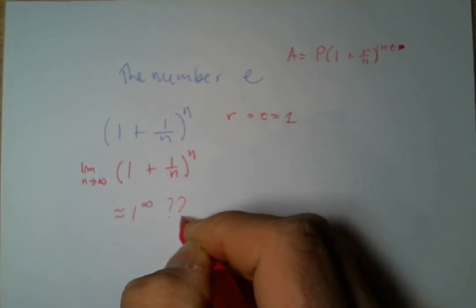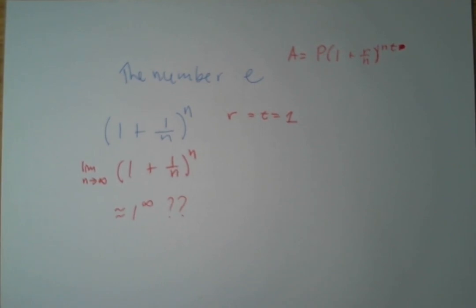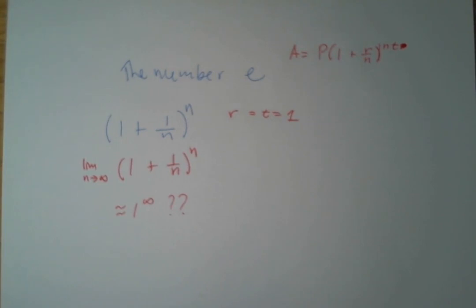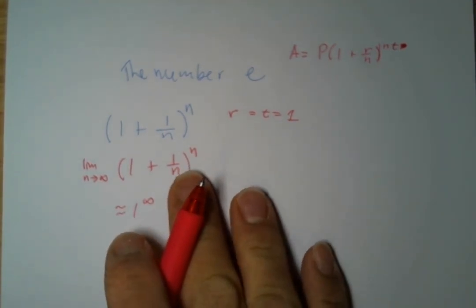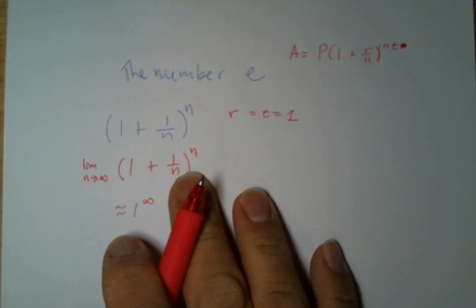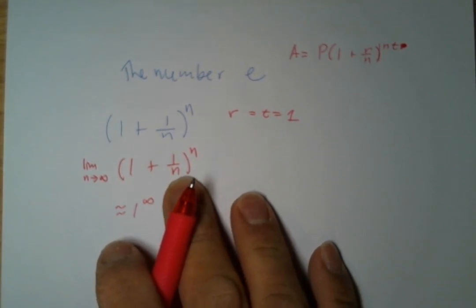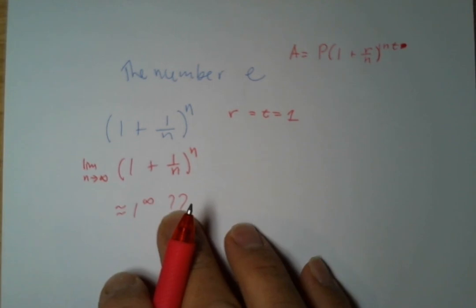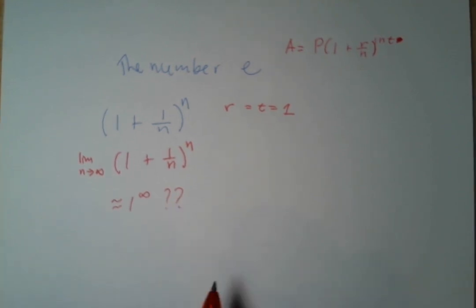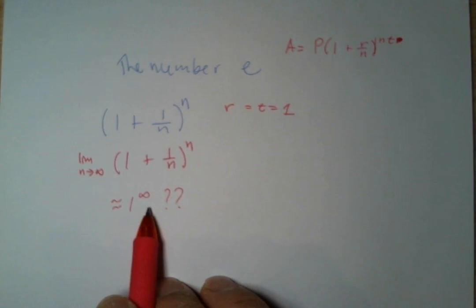But I do not know what that is. This is something called an indeterminate form, where we define 1 to any power to be 1. But is 1 to infinity 1? Infinity is not really a number, it's more like a concept. So how do we exactly deal with this? In the calculus course, you'll go over a way to evaluate a limit like this more analytically. But here we're just going to take a look at really large values of n and see if it converges to anything. At this point, I don't know what this is. I can't say that it's 1, but I can't really say that it's anything else. I need to do a little more investigating.